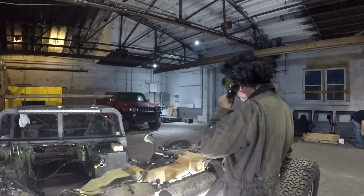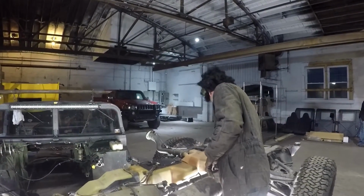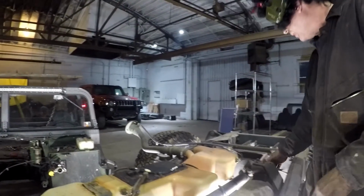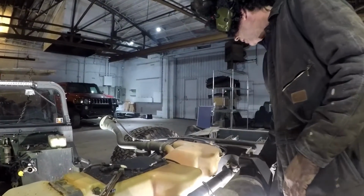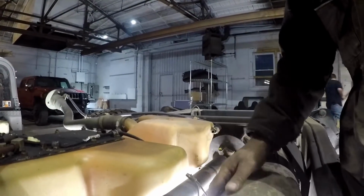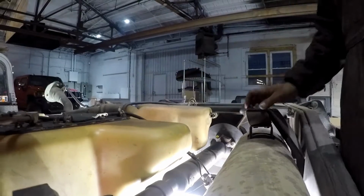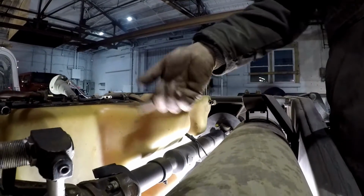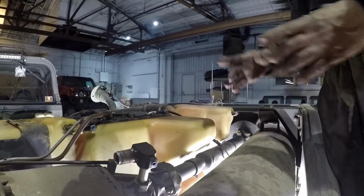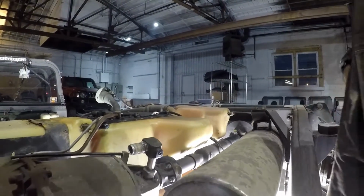One thing I noticed on this one, it looks like it had maybe a rear disc brake lock setup or whatever. That's fine. It's got the flange on there. The new drive shaft will be one piece because the transfer case, the 263 XHD, has a reverse slip yoke style, so you won't have none of this stuff. And of course, you'll have a big 3-inch heavy duty drive shaft for that.